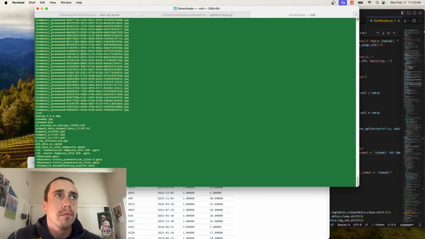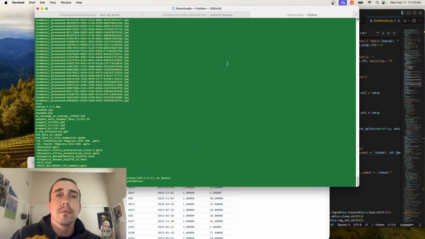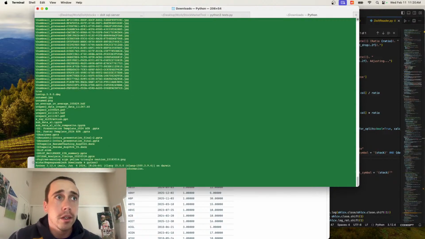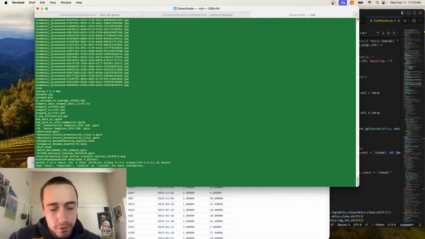So let's go Python 3, import pandas as pd. Oh, I need to activate the conda environment.